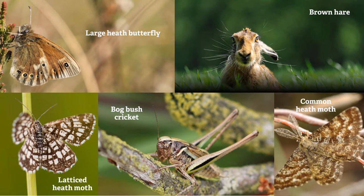The bog bush cricket is notably absent from other peatlands like Astley Moss, probably due to historic burning. It's a bush cricket with wings but is flightless and sedentary, so if a site was historically burned it would most likely have annihilated the species, given it couldn't simply fly away.